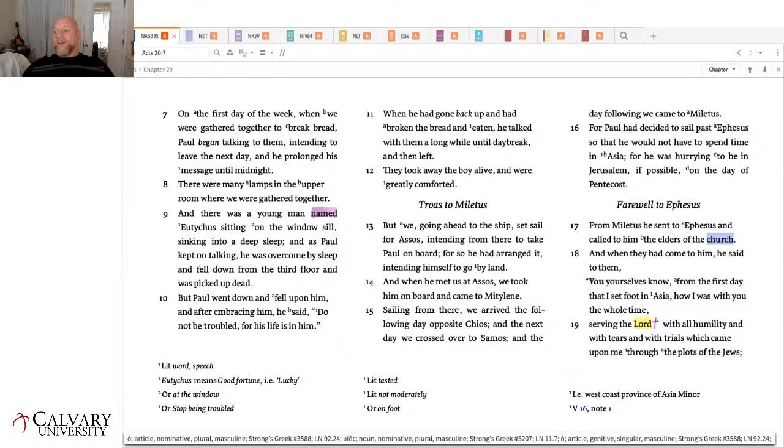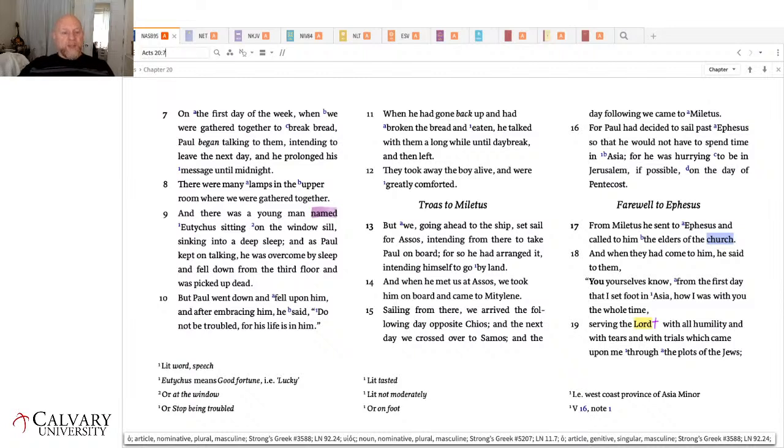So we're not at all suggesting that this is an indication of exactly how they did church, or else we would do church all night long, literally until sunrise. But just think about it. If you had Paul as a guest in your church, wouldn't you do your best? Unlike Eutychus, you'd do your best to stay awake and just listen to him as long as he was willing to stay and talk. I think we would all want that.